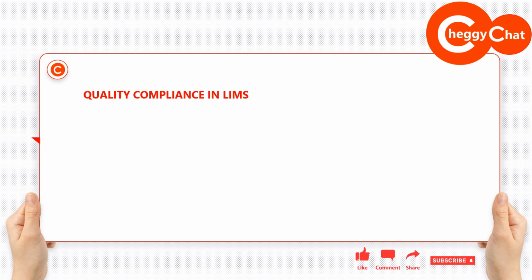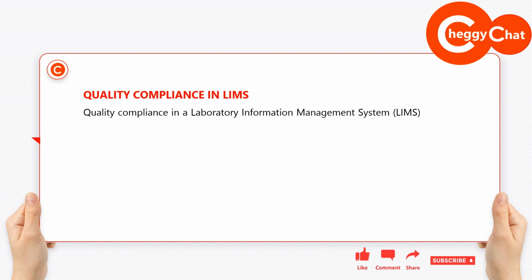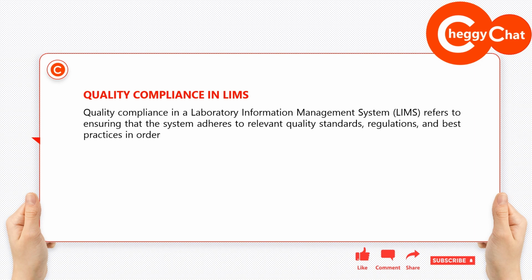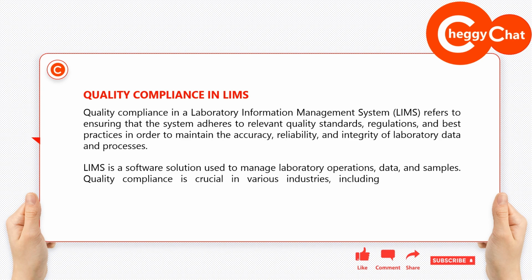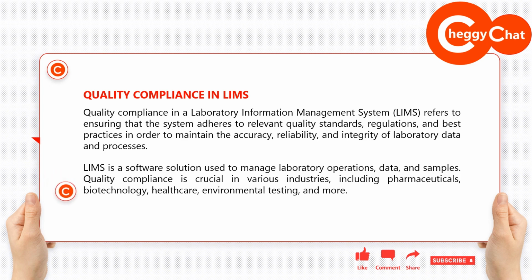Quality compliance in LIMS. Quality compliance in a laboratory information management system, LIMS, refers to ensuring that the system adheres to relevant quality standards, regulations, and best practices in order to maintain the accuracy, reliability, and integrity of laboratory data and processes. LIMS is a software solution used to manage laboratory operations, data, and samples.